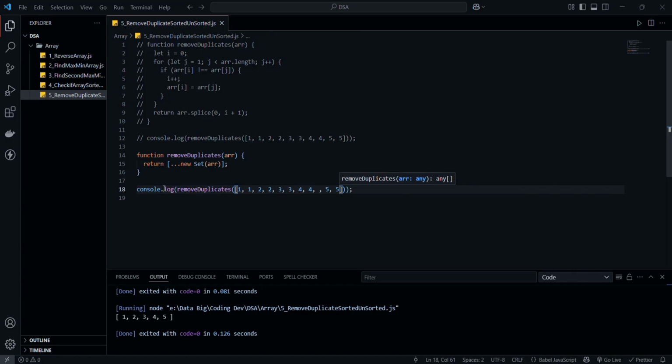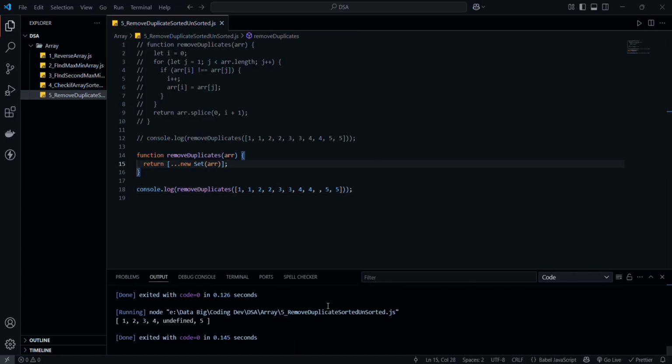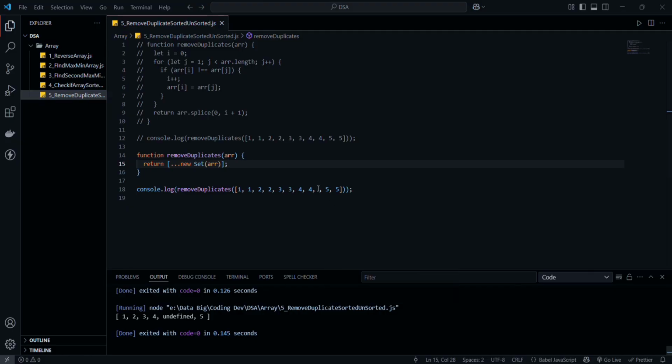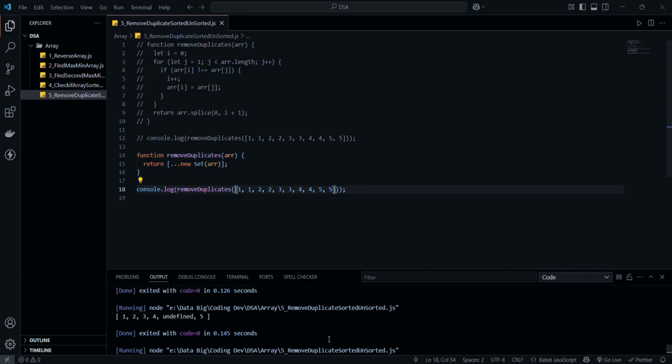Okay, now we can run this. You see, we pass the input with duplicate elements, but in the output we get the unique values. So this is the inbuilt function of JavaScript.